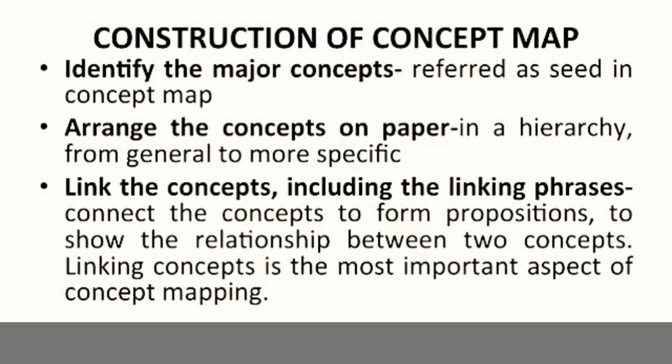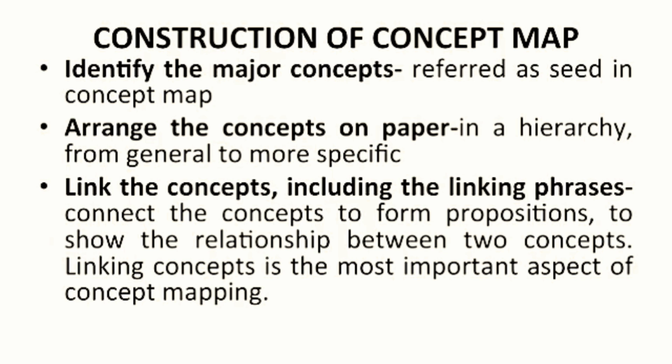First, we have to identify the major concept, referred to as the seed in the concept map. Then these concepts have to be arranged on a paper to form a hierarchy from general to specific, or from more complex to less complex, or less complex to more complex, in a particular manner. Then the links of the concepts, including the linking phrases, have to be organized. The connection of the concepts to form propositions to show the relationship between two concepts has to be determined. Linking concepts is the most important aspect of concept mapping.